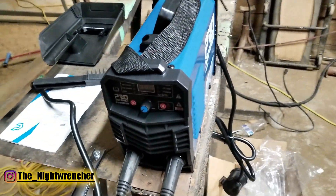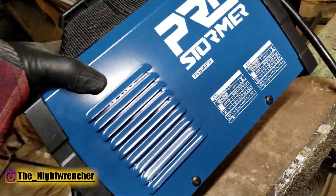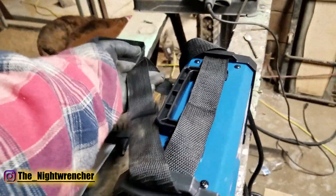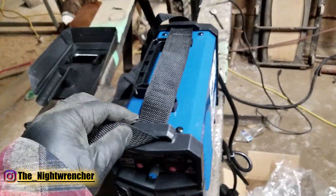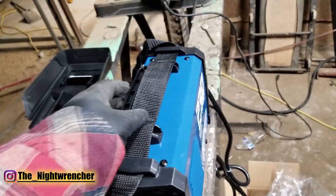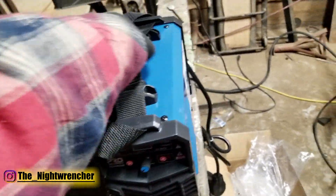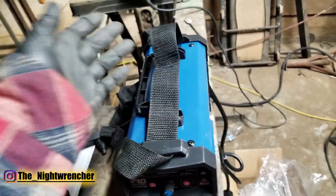The machine itself is actually pretty cool — it's a dark blue, the letters are really nice, the vinyl decals are very clear, and it looks very professional. The carry strap is a nice inclusion. One thing I would have liked is if these were D-ring style so you could clip them on and off, or install your own strap later, because having to move it out of the way to pick it up is kind of redundant. I'm probably going to take it off — I don't really like it.